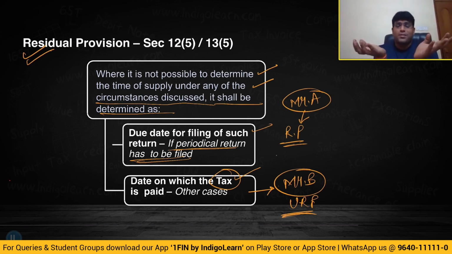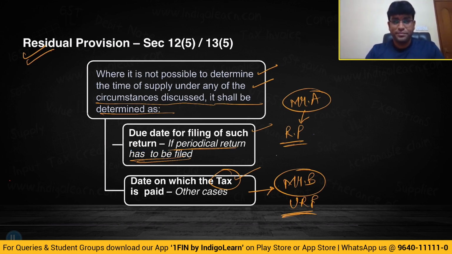So the government doesn't have an option, boss. If Mr. B is unregistered, we don't have any details. But when we finally caught him, we told him, boss, we understand we got some details, we got that you made money in cash, we want you to pay the tax. Now what can we do? The only thing they said is the day you pay the tax, that day only should become the time of supply. The government doesn't have any option to fix that issue. But definitely they'll charge penalty and other things. That's for sure. Are we clear?